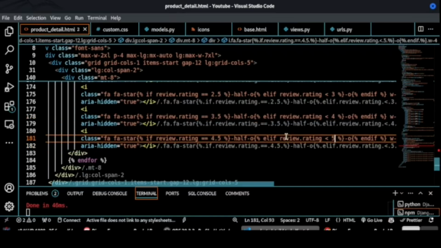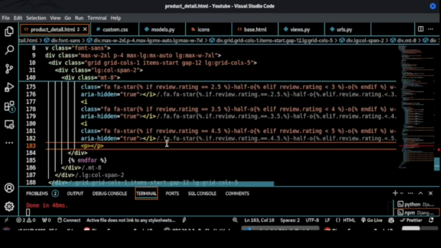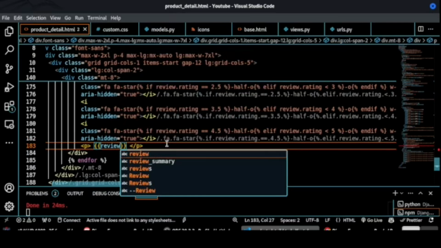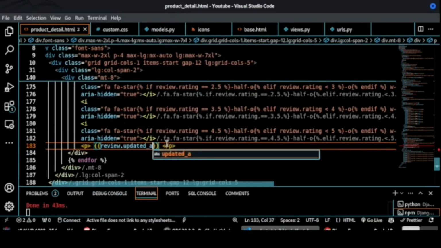Okay. Once we do that, we need as well to track the time that this review was given. So we are going to use a filter called timesince. Below this, we'll have another p tag. We'll track the timestamp. So we'll say review.updated_at, and say timesince.